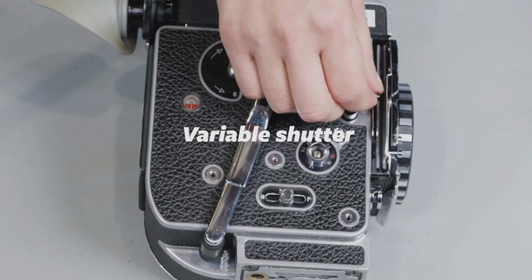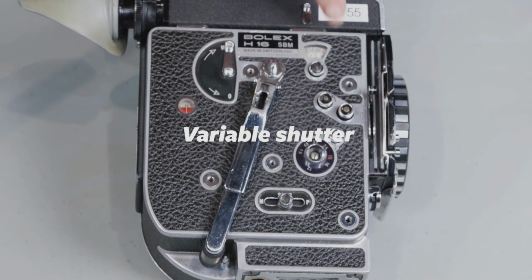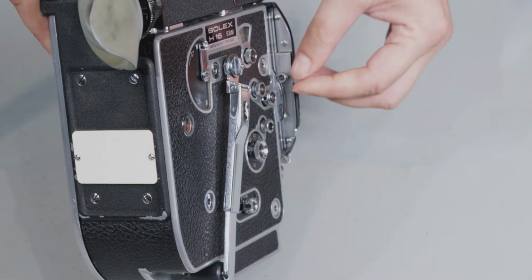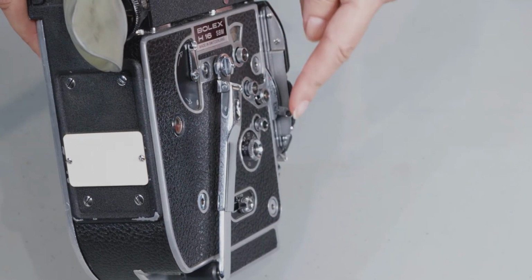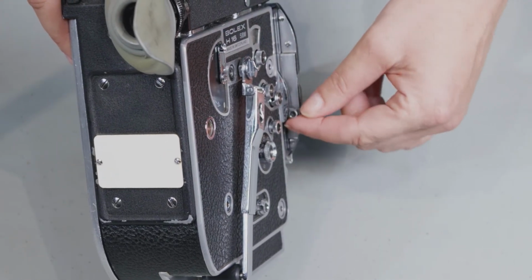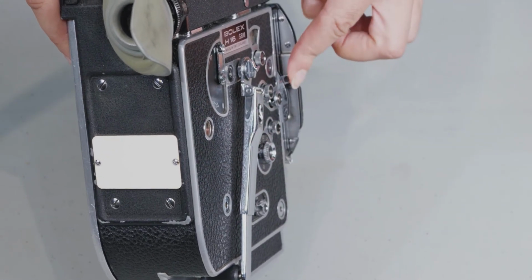Moving towards the front of the camera, this little lever here controls the shutter angle. So when this lever is up towards the top of the camera, it's open, and if you have it fully down, that means the shutter will be completely closed, so you'd be letting no light into the camera. Generally, you want to have this in the open position at the top.